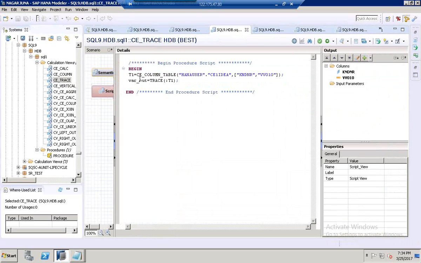In here there are two different categories. What are the two different categories? The first category is data source access operators. What is the use of data source access operators? They bind a column table or a column view to a table variable. So basically you're binding everything to a table variable.